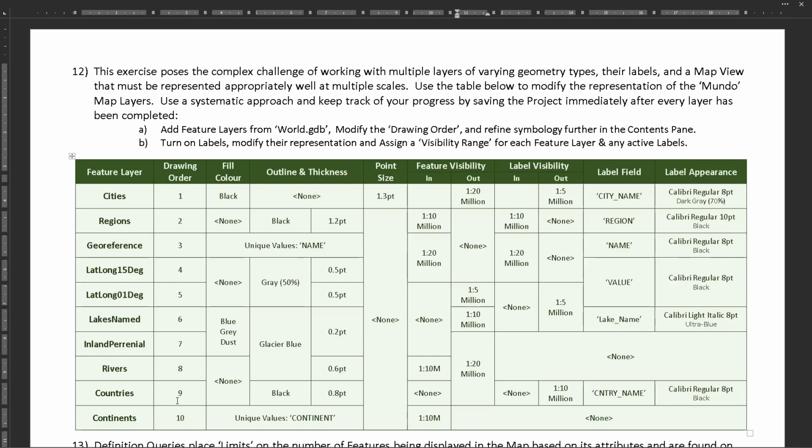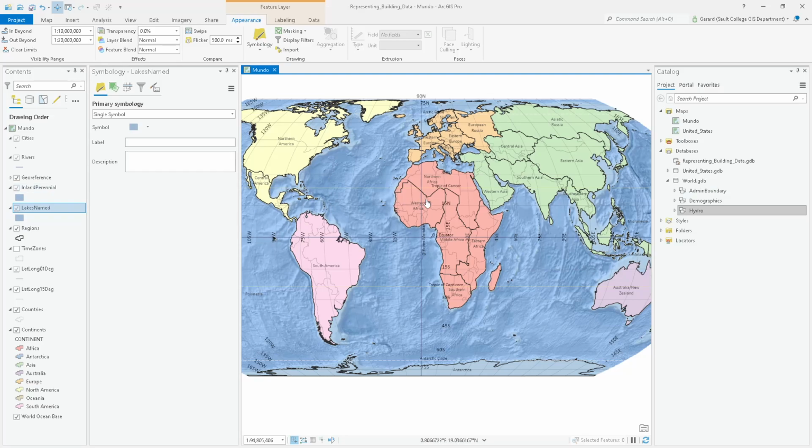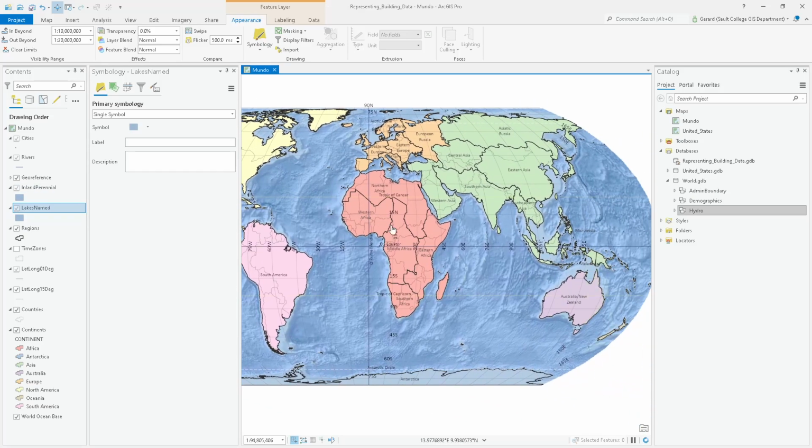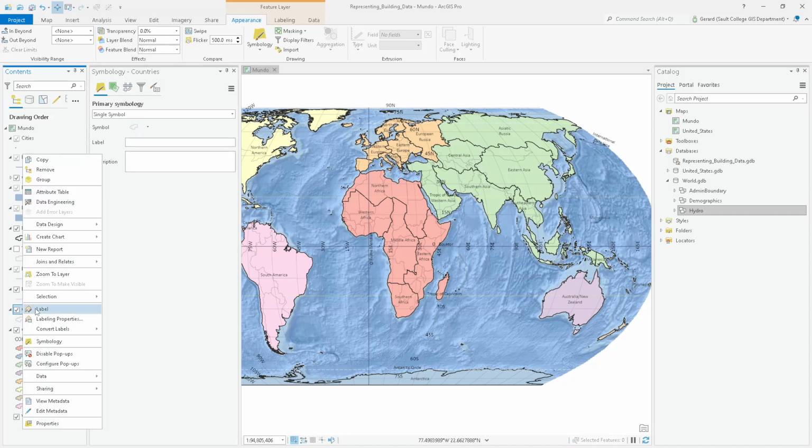Just make sure I'm seeing this properly. We want the labels to be on the country, so we've already done that. We're good to go. So I fixed that table, and this can get pretty confusing, but I put the table there to kind of help speed things up. You can burn a lot of hours just playing around with colors and modifying, right? So you want to do your best.